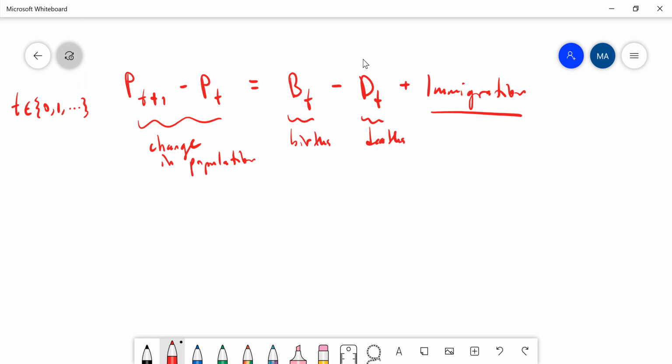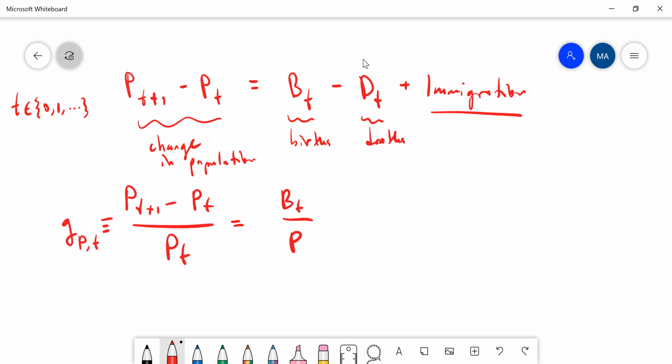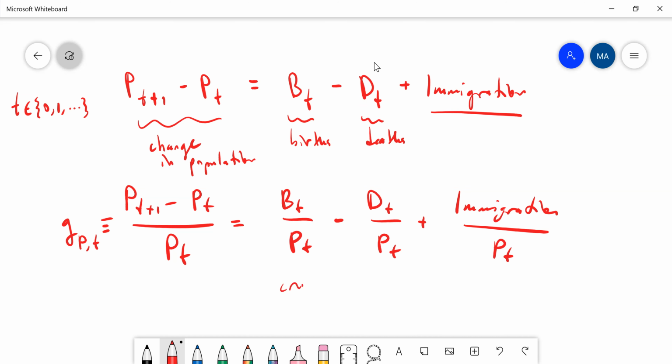Okay. Now, you may imagine this increase in terms of ratios as well, right? So if you define population growth rate, right? So this is now the growth rate of population, by definition. So you may see some crude rates. Okay, so these are some crude rates. So what is that rate? So that's some definition of what we call the crude birth rate.